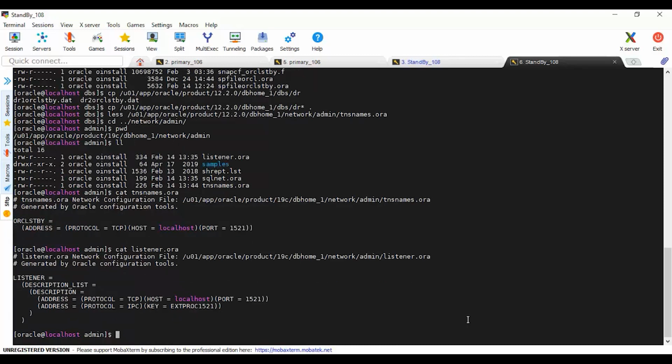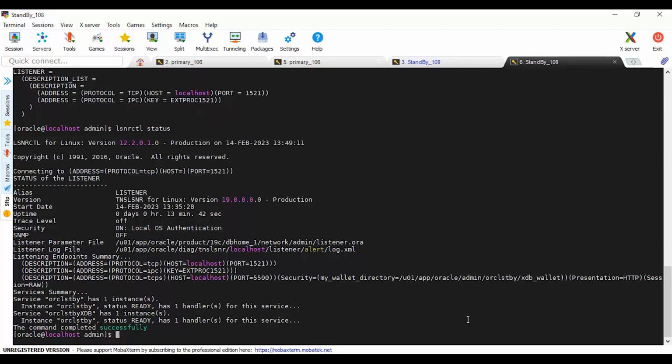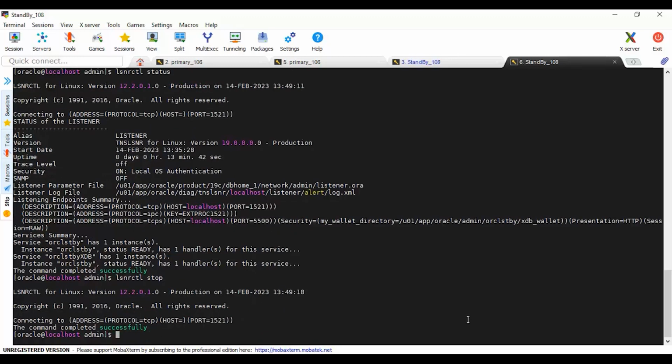So what I will do, let me see the listener status. We stop the listener and move the listener file back, underscore listener.